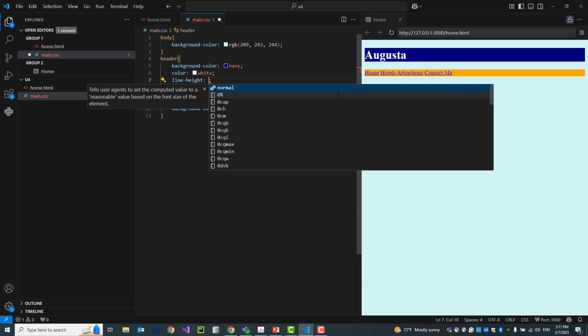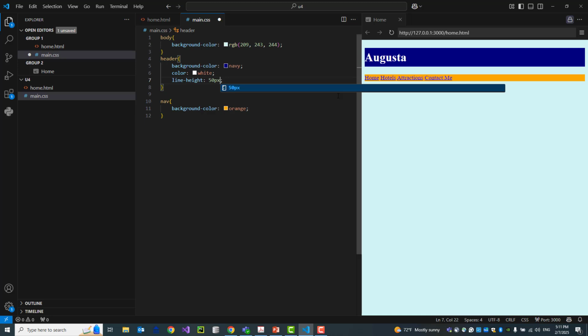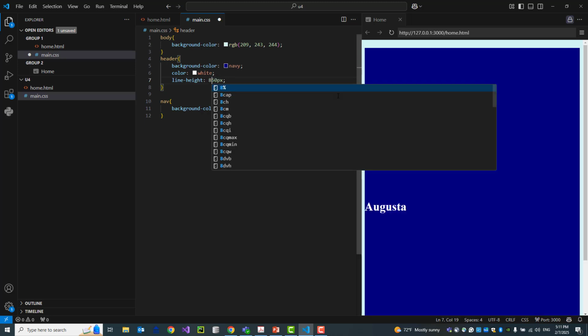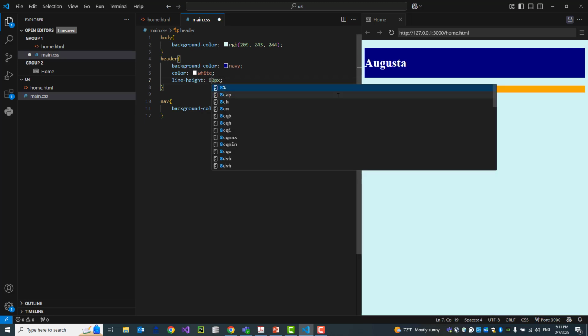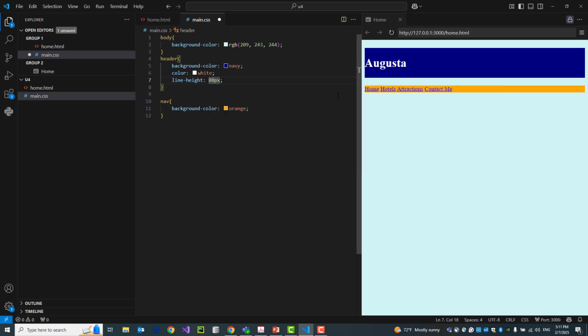Here I say that in the header section, the line height should be, say, 50 pixels. Should be 80 pixels. As you can see, we define line heights based on pixels. PX stands for pixel. There are some other options that we will get familiar with later. And the text will be in the middle of the line by default.